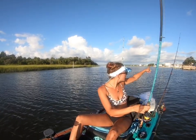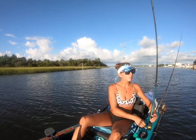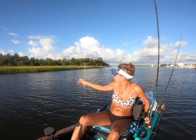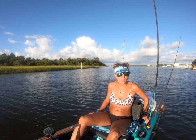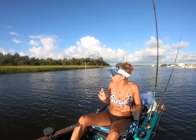This one is over kind of away from the docks a little bit more. And I've got this one right on the grass line. Those are all good spots. Those red drum will get shallow and then get real close to the grass line, like almost touching. And they go in the grasses at high tide. So I've got three lines in, fingers crossed we pick something up.